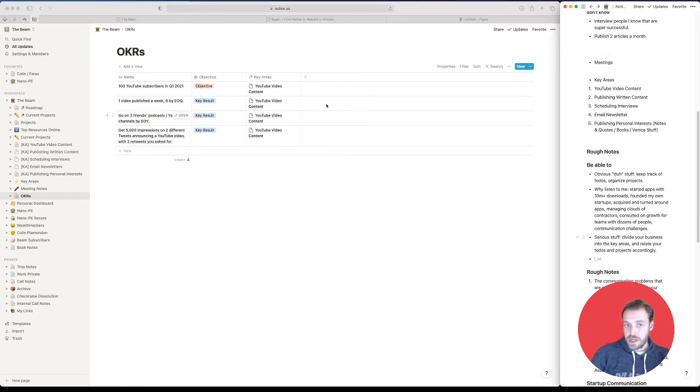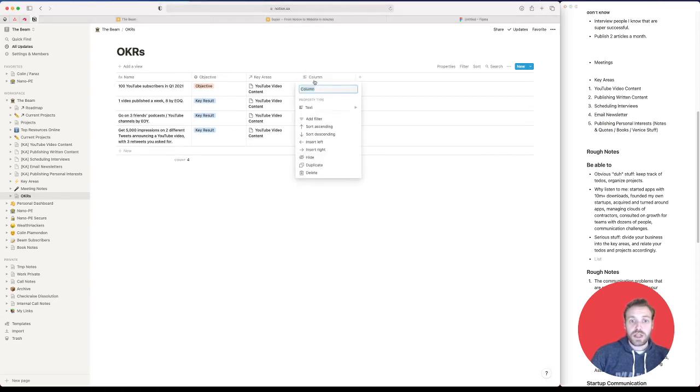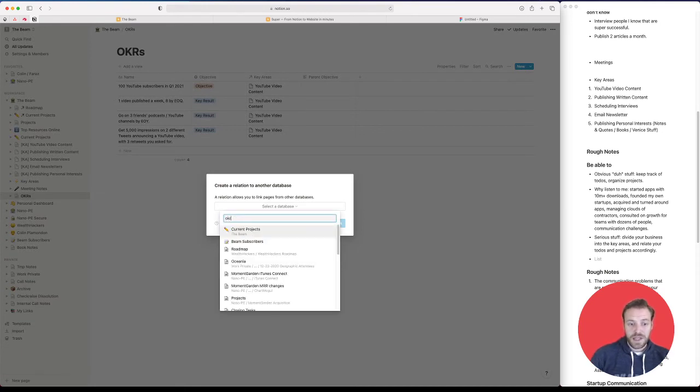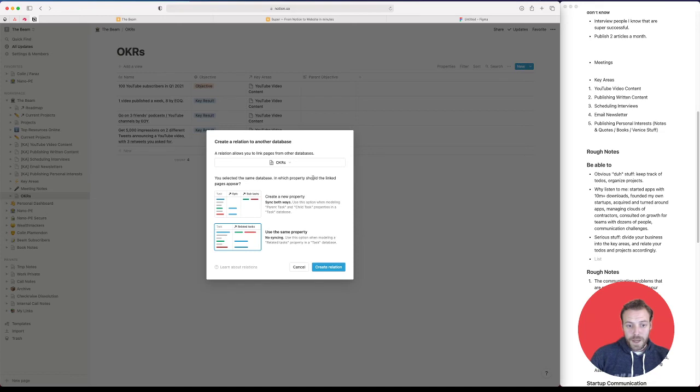So then what do we do from here? Now we have the key results, and we're just going to relate these. So we're going to say the parent objective, because one of the really cool things you can do within Notion is set up these recursive properties that sync both ways. This makes it so that when you have a structure, a child and a parent, and in this case these key results are underneath the objective, we model that appropriately. So if we're looking at one of these key results, we can go through it just like that.